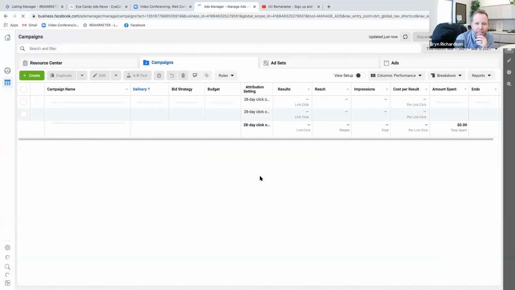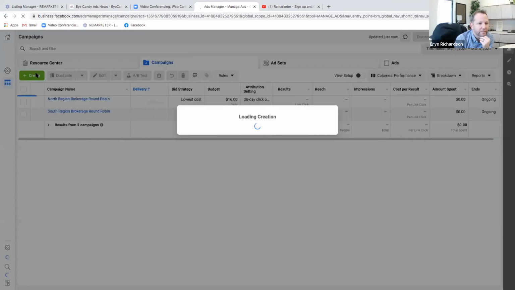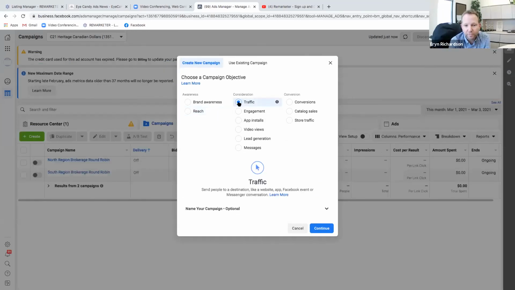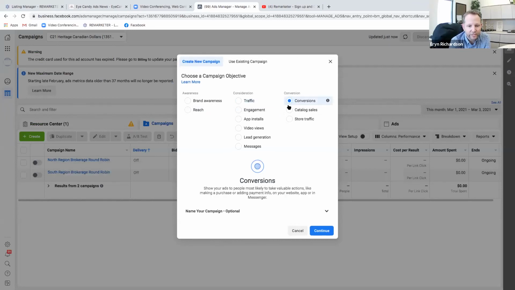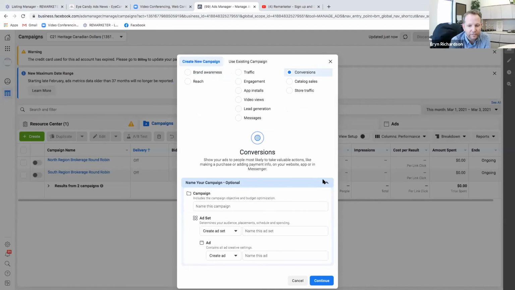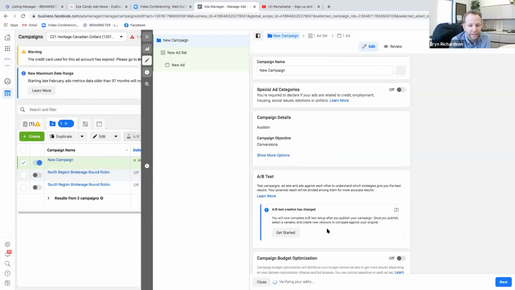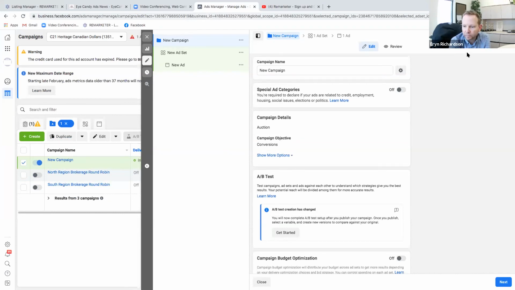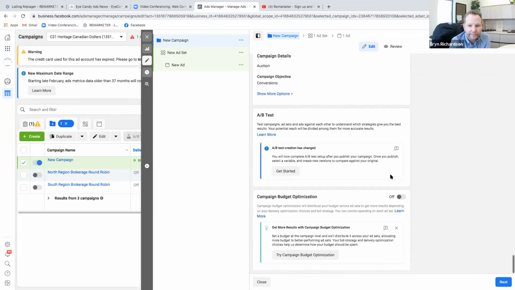And you're going to see we've spent a lot of money. We're going to create a new ad. So create, loading creation. And then it's going to start asking me probably a series of 50 questions. And I'm not going to go through it all, but this gives you an idea. The awareness, we want to do a reach of traffic to my website, using conversions. Name your campaign is optional, hit continue. And you're asking about, going back to your question, make sure I get it right, by language. So when you're creating your ad, you have to keep answering these questions before we get there.